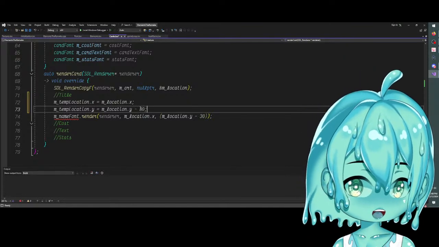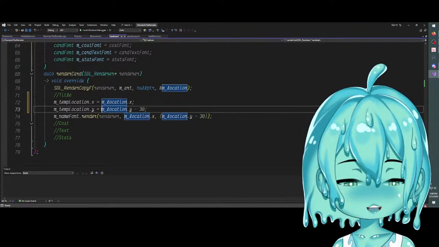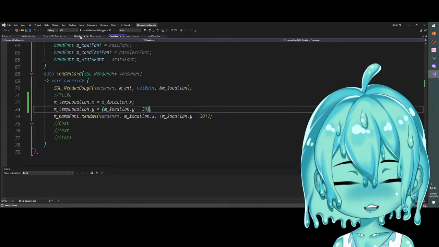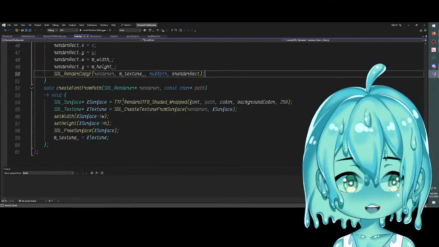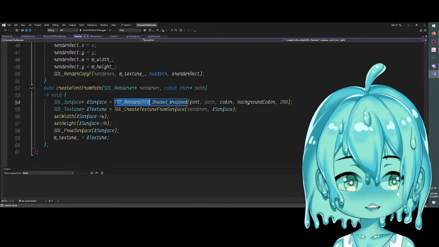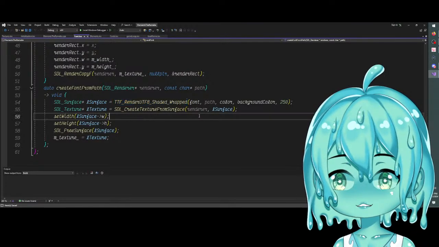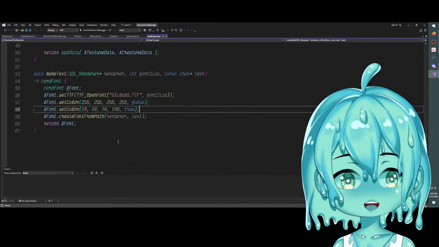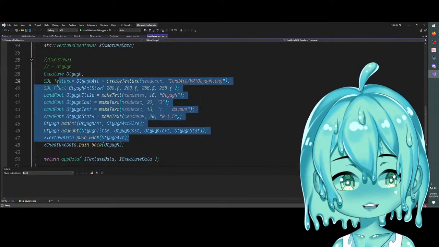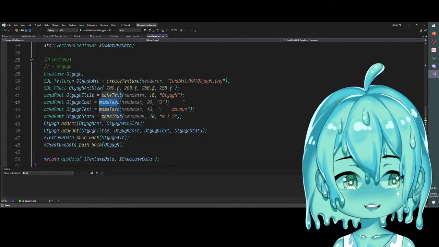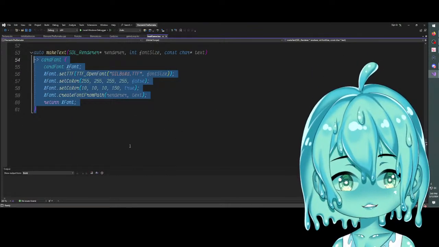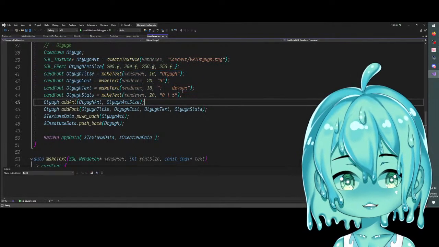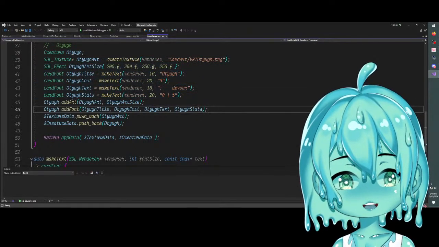I think we said. Also, big difference in terms of rendering fonts since yesterday. I looked up some options as to how we render the font. Turns out we can just use render UTF-8 shaded and wrapped. So now we have wrapping text and it's shaded on its own. Also, I made a function for all this, so this is significantly cleaner. Now we just make text, boom, and then it does all these functions for me. So now we don't have a ton of lines. Now we just have a bunch of card font objects.